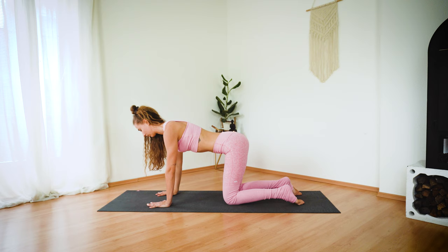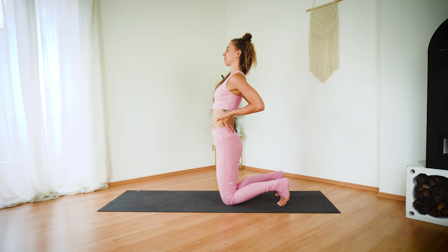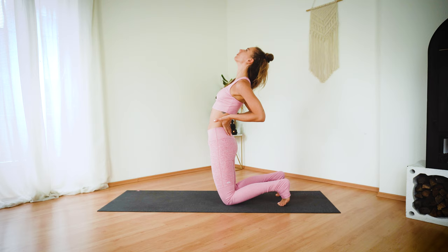And our next pose is camel pose or Ustrasana. So lift your hips up, tuck your toes under, bring your hands on your lower back. Inhale deeply here, open your chest, keep your chest lifted. Engage your glutes and send your hips forward as you arch the back and slightly drop your head back. You can keep your gaze all the way up to the ceiling.